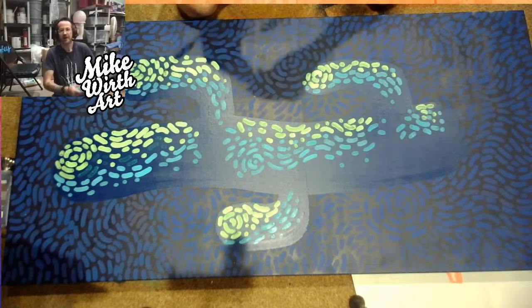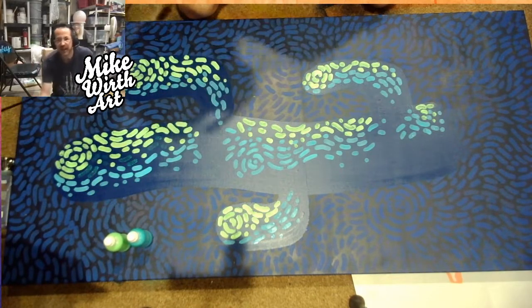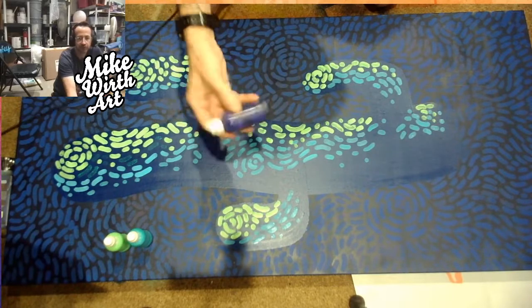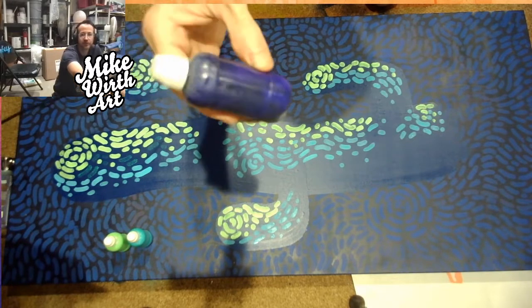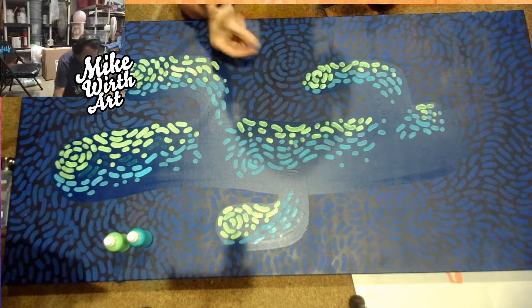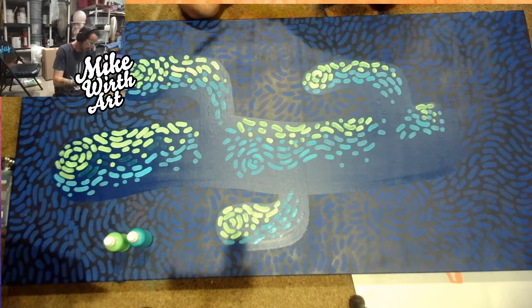Okay. All right. I think I'm chill on this bottle. So color one, color two. And now we're going to come in with this purple, which looks super dark, but it's really like a lilac. It's real nice. This stuff separates in the bottle all the time. It's always coming apart in the space. So if you're new to working with acrylic ink, it's awesome, but it can be terrible, volatile.